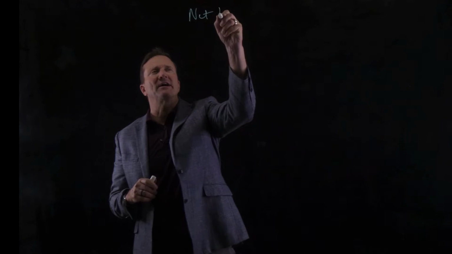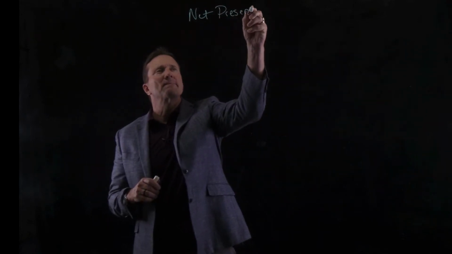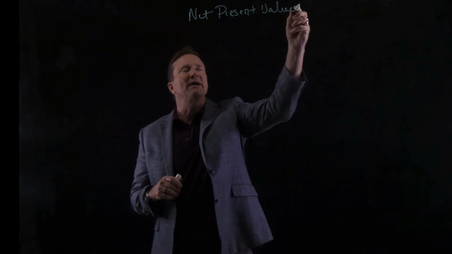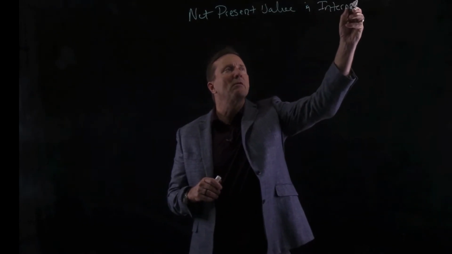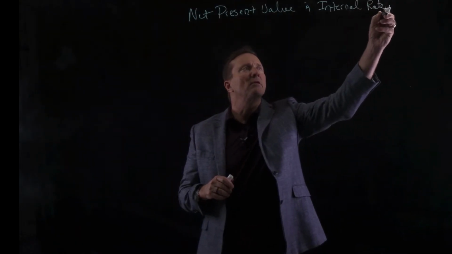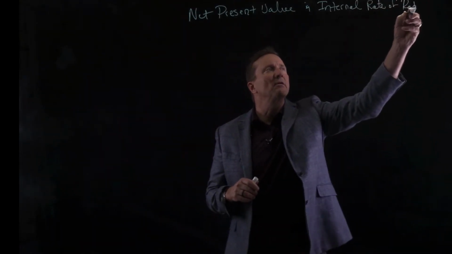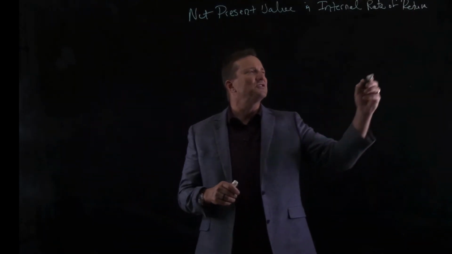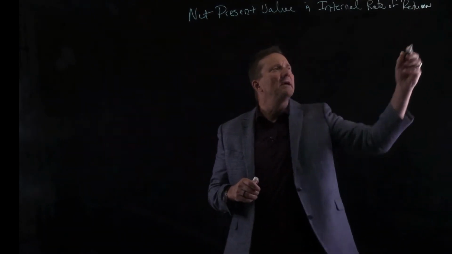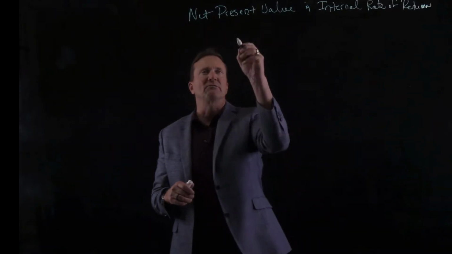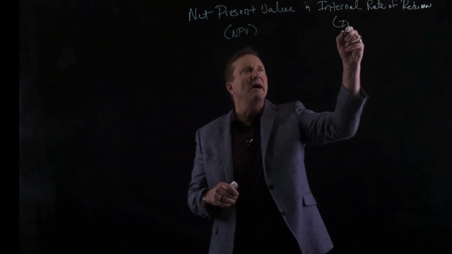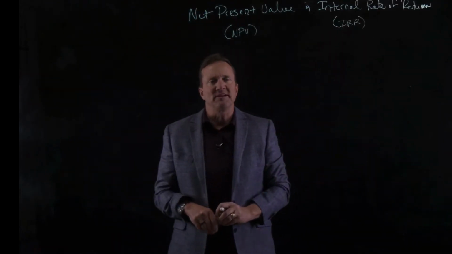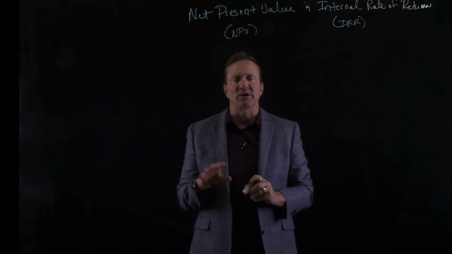So let's look. All right, so we're talking today specifically about a concept called net present value. So write that down with me. And internal rate of return. All right, and so this internal rate of return and net present value are really described usually as NPV for net present value and IRR. And so this is something we're going to do as an example. We're going to work an example.